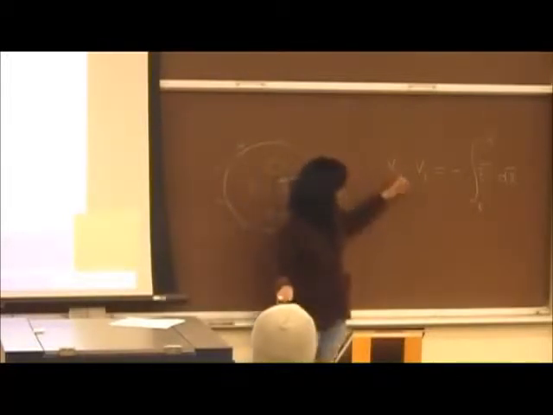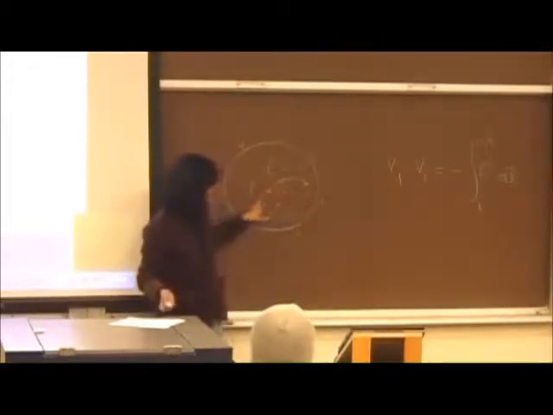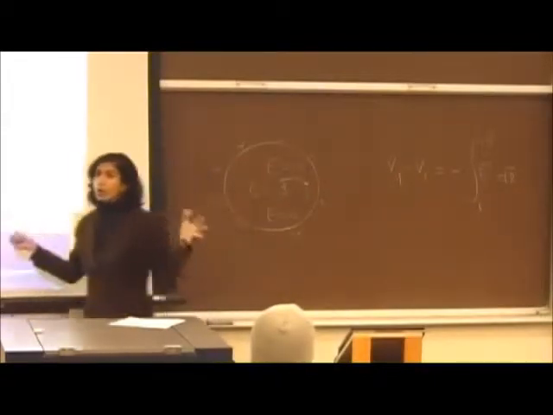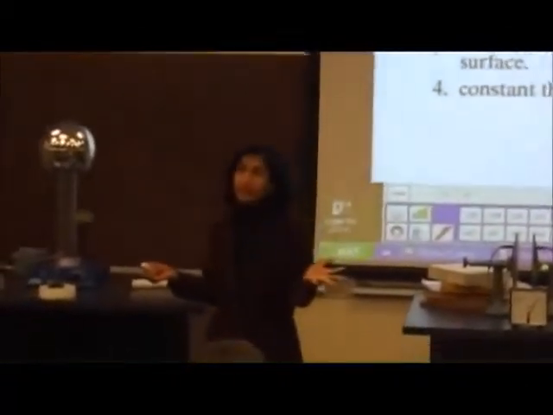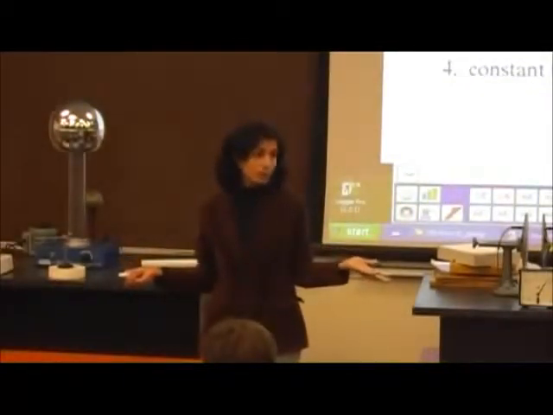That would mean that V final minus V initial is 0. That means V final must be equal to V initial. That means the potential doesn't change when you go from here to here, or anywhere, right? And so this whole region in which the electric field is 0, which it will be for a conductor in equilibrium everywhere inside the conductor, the potential must be constant everywhere throughout the volume.